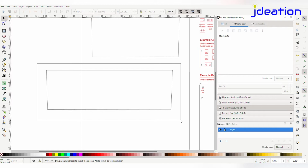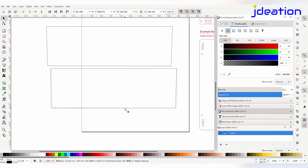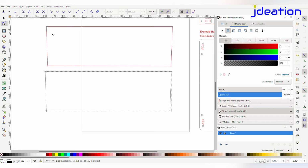So this is going to be one of my sides. Then I'm going to create another one of these. This one is going to be with the hinges. So now I need to create the hinges. And so what I'm going to do here is just create the little hinges with a red. Actually, I guess, you know what, I'm going to create the path.